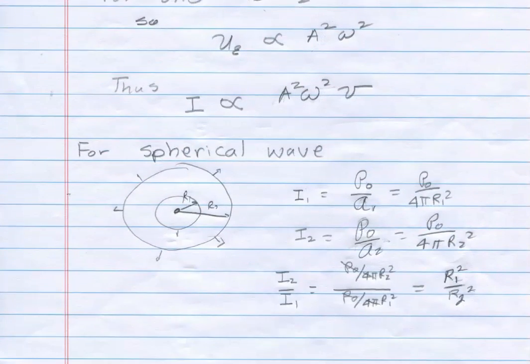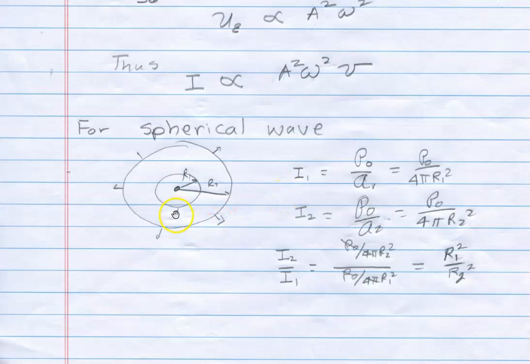Now then, let's look at a spherical wave. A spherical wave is simply a point source. So I have something here that's generating a wave. Maybe it would be light, in which case this P naught would be a constantly radiating light source. But the intensity naturally falls off as you get further away from an object. It becomes less bright. And you can see that here.